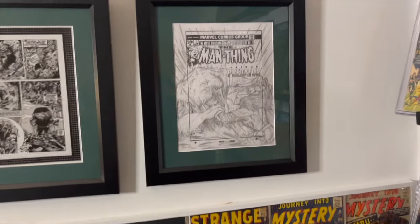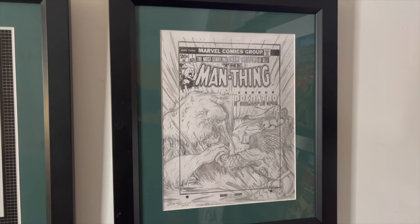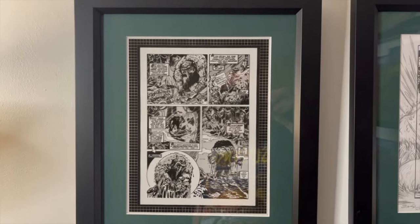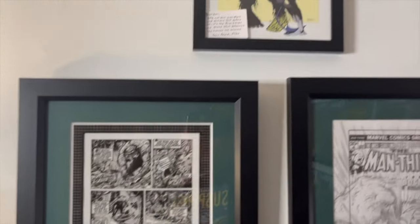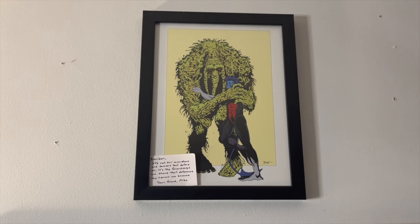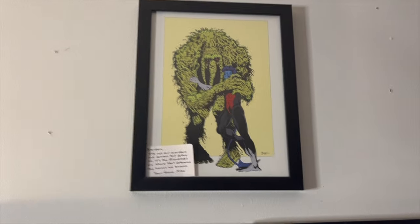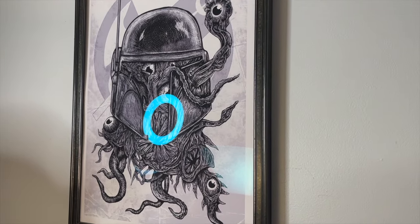I've got some original art I still need to get framed and put on the wall. There's a wonderful piece from Big New McFly the Comic Book Guy that I won during his comic book shout-out challenge. A pre-production cell gifted at my one-year channel anniversary by Eric of Side Quest Comics from Man Thing issue five. And from Mike at Lunch Money Comics — he's a big Nightcrawler fan, I'm the Man Thing fan — gifted to me at my one-year anniversary, done by our mutual friend Ben Toz, a wonderful artist. Also a little Boba Fett piece from New York Comic Con 2014, a monster mashup.